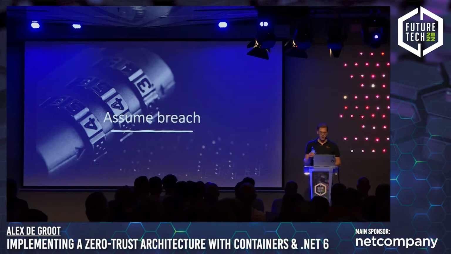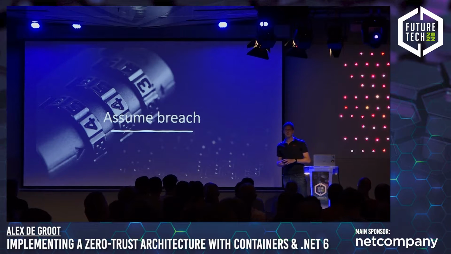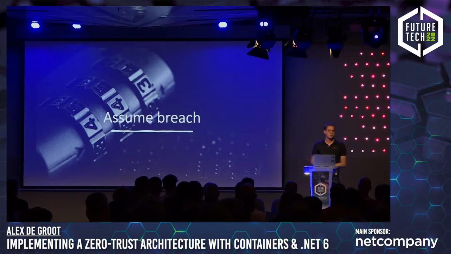So this first principle, assume breach, what does that mean? Well, basically, you have to assume that the intruder is on your container. So he's logged in on your container. And he's there to do a query on the database and to sell it on the black market. He's just going to sell your data. That's his idea. And if he's not there, then he's on the other container and he tries to connect to you.